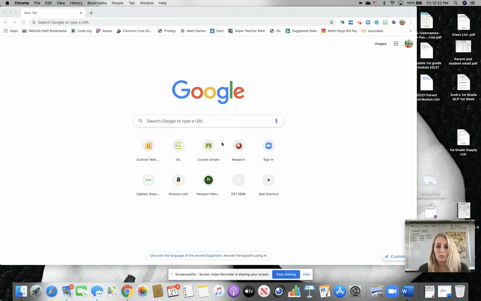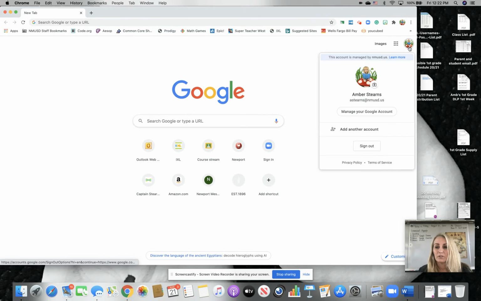So most importantly, the first thing that you have to do is make sure that your student is logged into their Google account. So everybody knows how to find a Google page. What you're going to do is look up in this corner and make sure that the avatar is here that has your child's first initial, or if you've previously added a picture to their profile, that is here.